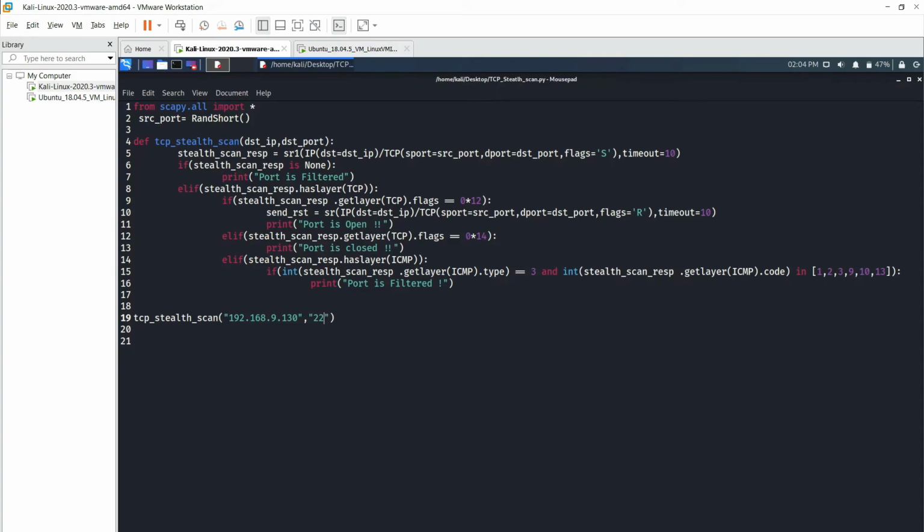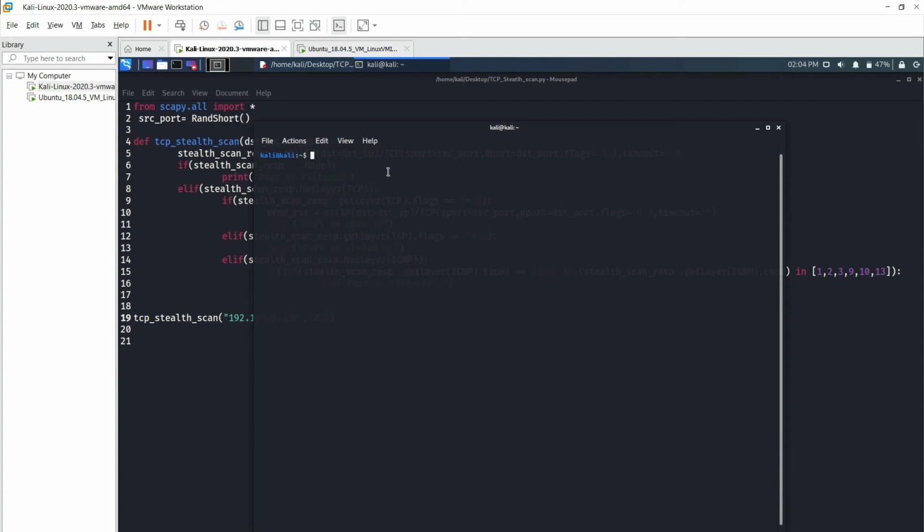We are going to open the terminal and run it. You have to run this with sudo privileges: sudo python tcp stealth scan.py.